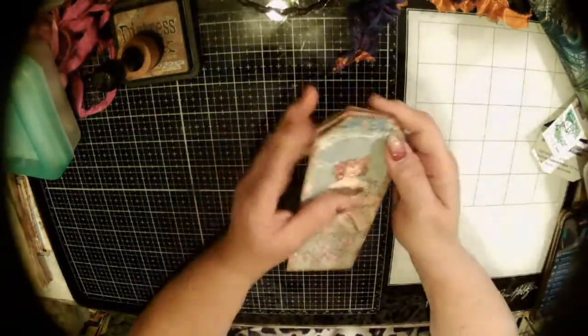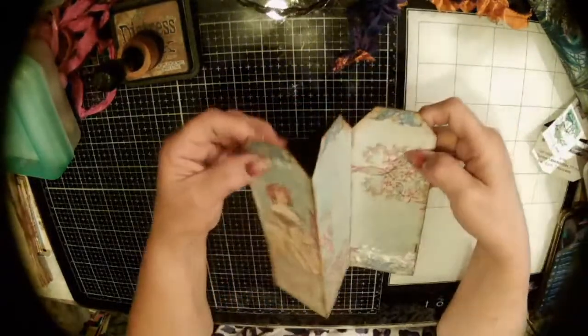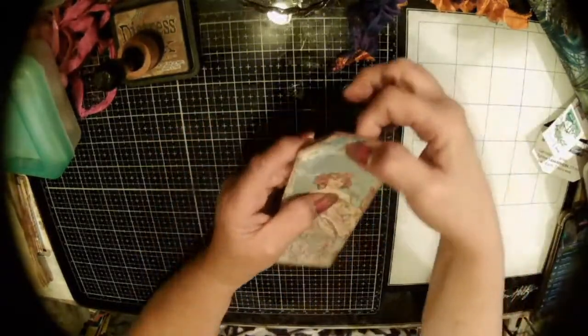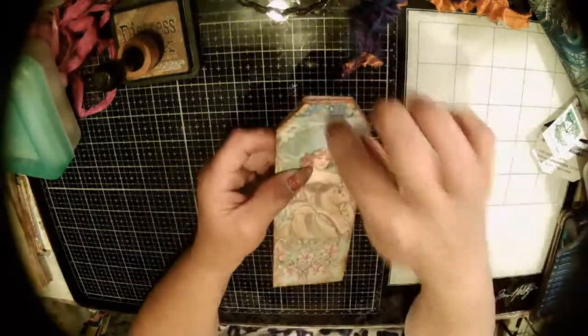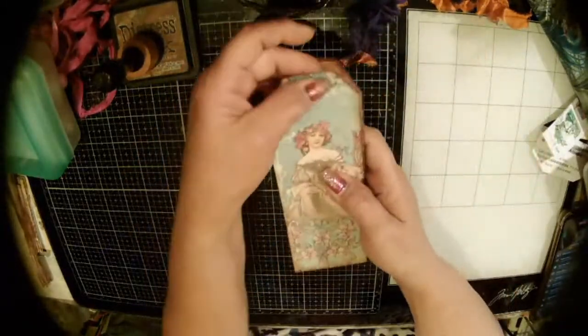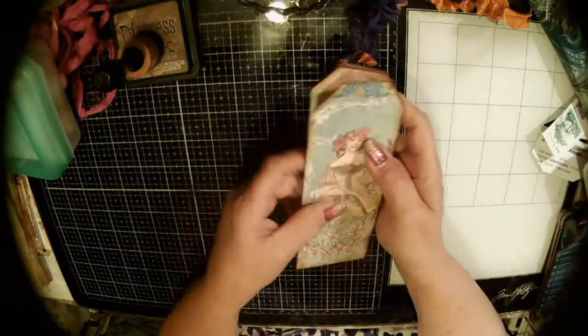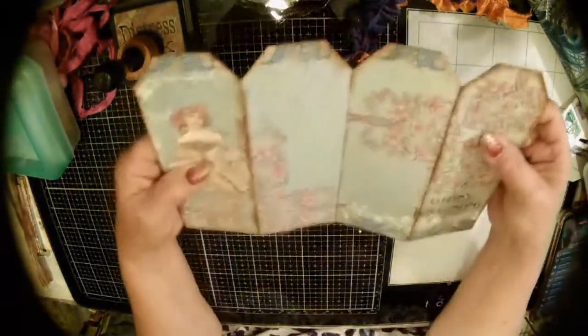Let's decorate. You'll want, you know, maybe create you a topper, but I only put the topper on the first one. You don't want to put a topper through all of it because then you can't unfold it. So you'll really only want to do your topper on the first one.